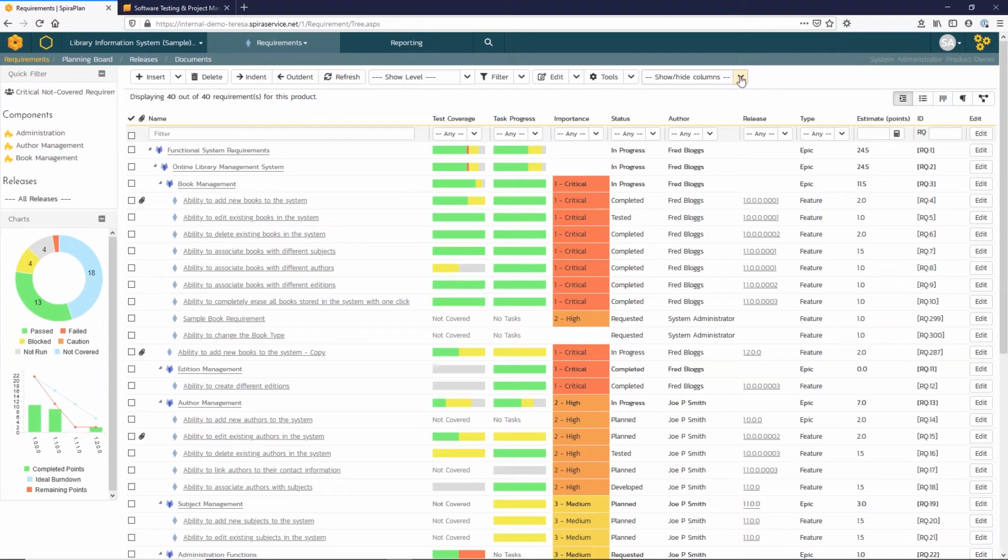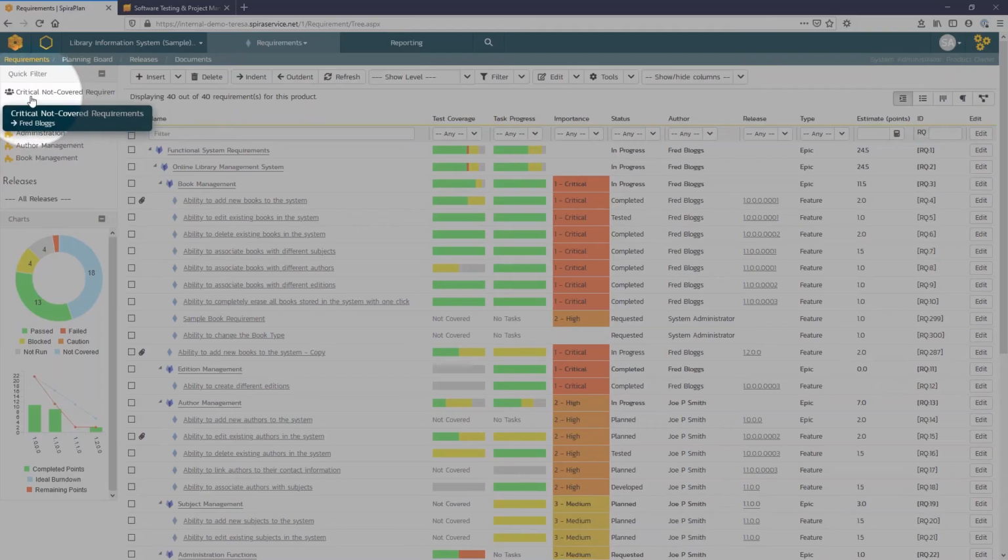You are able to customize this list view by showing and hiding columns of both standard properties as well as any customized properties. And then you can have some filter ability here. So if you wanted to filter on several different columns and then save that filter, it will appear in your quick filter here as well.